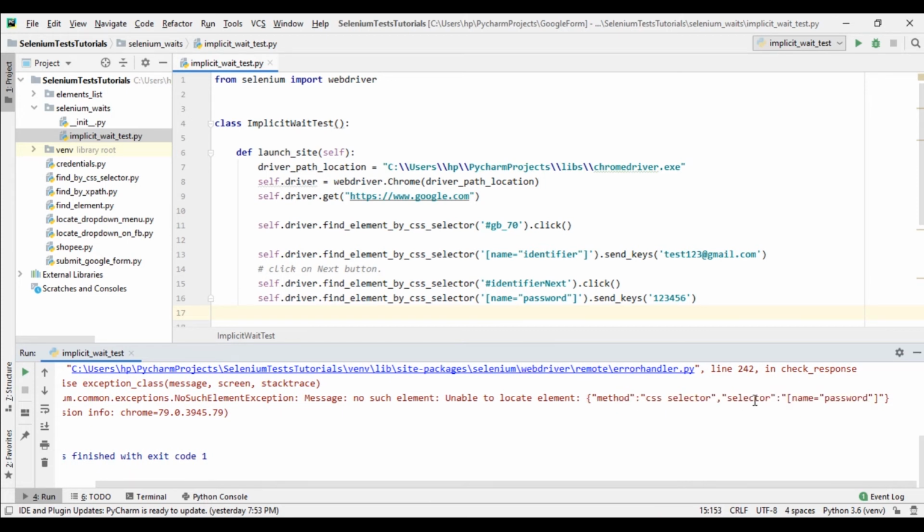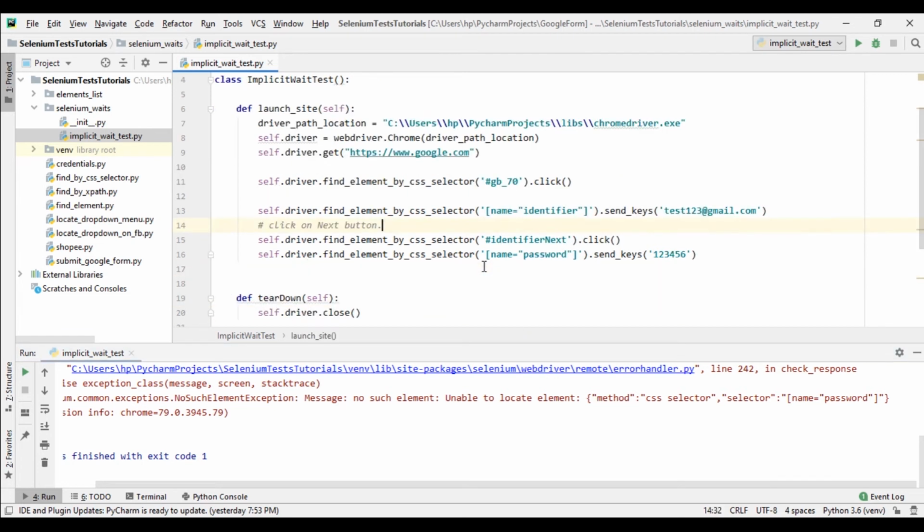So there can be different exceptions as well. It's currently giving me the exception unable to locate element. Sometimes it gives element is not attached to the document, or it can throw an exception that the element is not available. So all these exceptions can be thrown if the driver is unable to find the element.